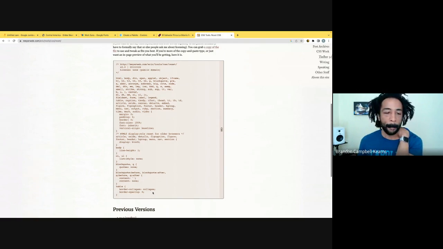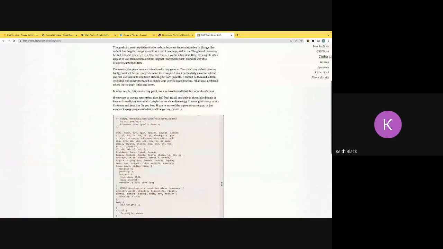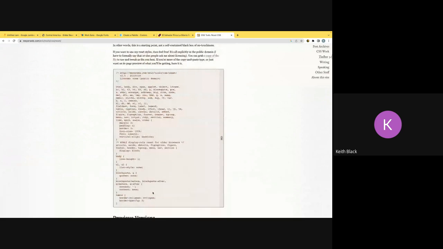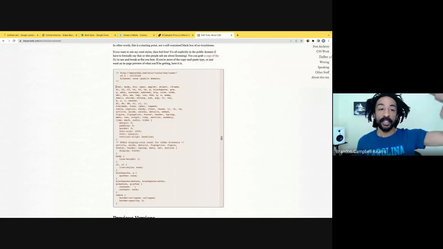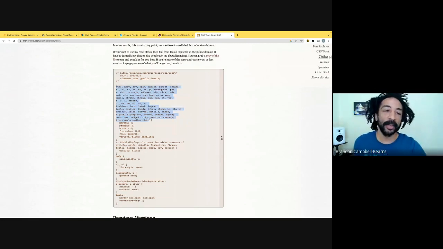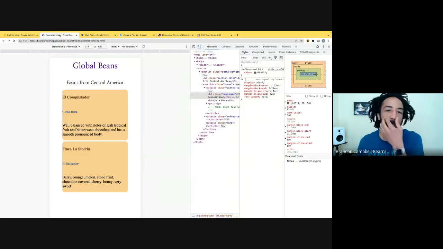Keith asks, when you do the reset, is that going to apply on everything on the page or just a specific class? In this case, for this particular CSS reset, all these elements are going to have no margin, no padding, no border, font size 100%, inherit, and baseline. If we're not using them, it doesn't matter. But we are using H1, 2, 3, 4, 5, 6. And they have a default margin of 1.33 EM, which in our case results to 21 pixels that we're allowing, as you can see over here.